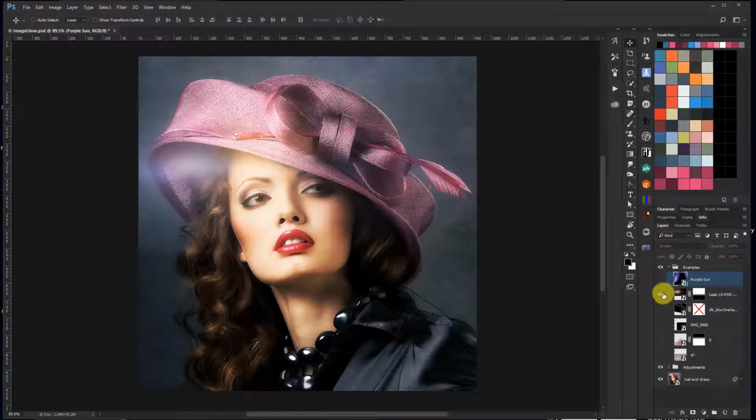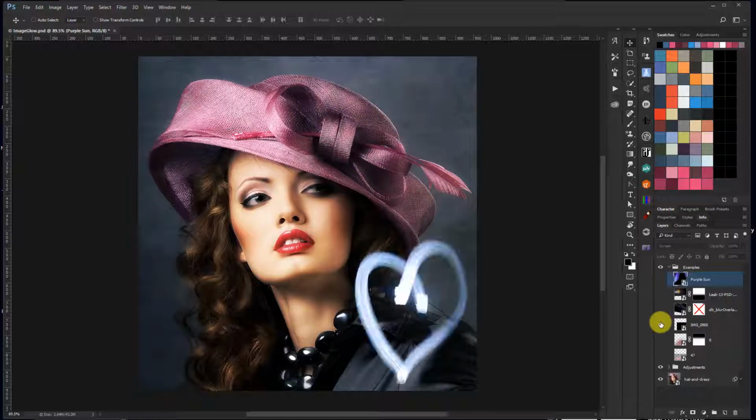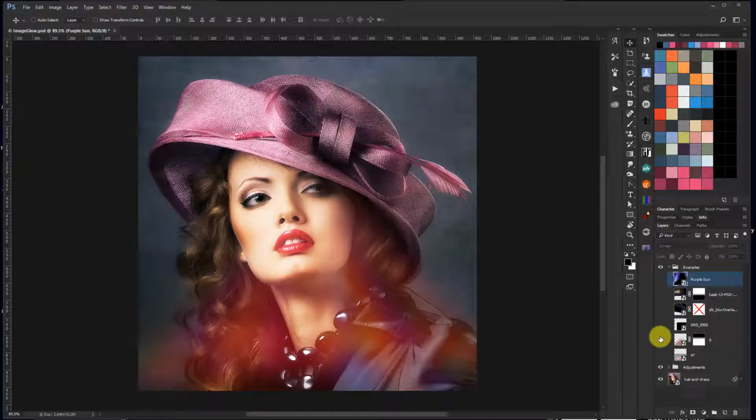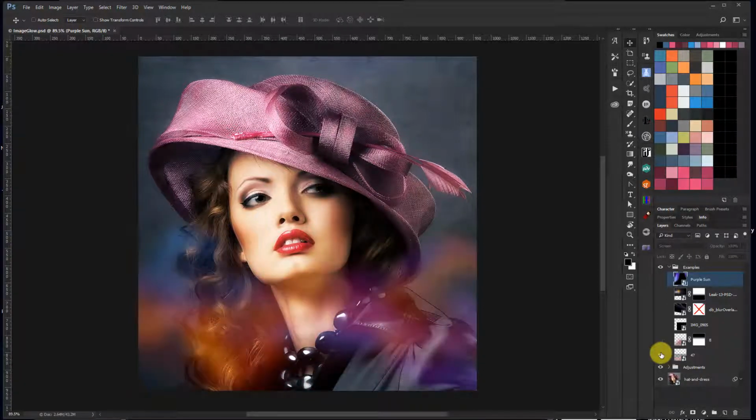Other examples, like I said, it doesn't have to be splashes of color. You can use lines. You could even do shapes if you wanted. You can mix colors. These are actually all on one layer. Personally, I would do them separately because it gives you more flexibility if you wanted to take out parts of it or change the colors. But those are some examples, and now I want to show you real quickly how to do it on your own.